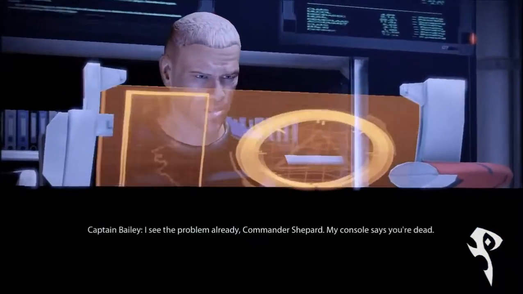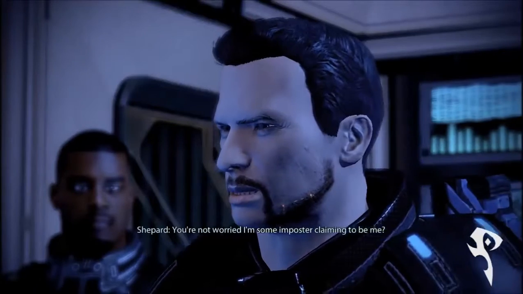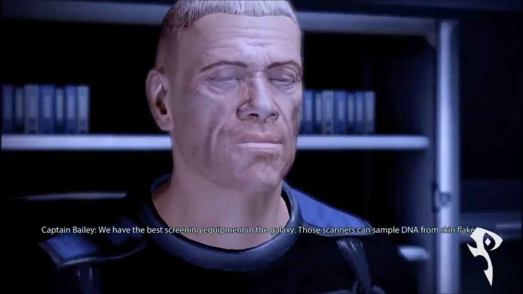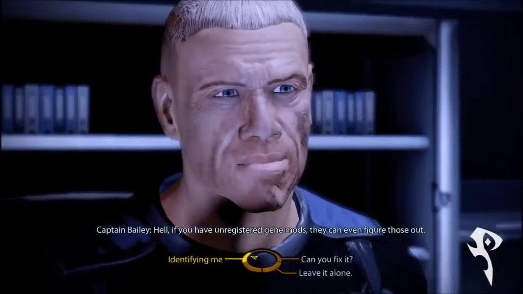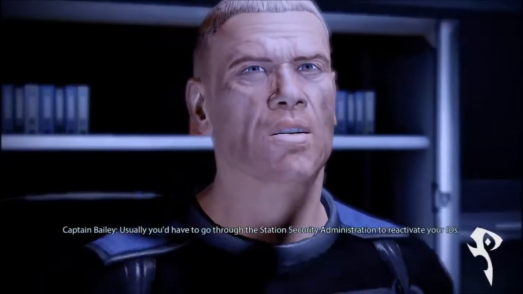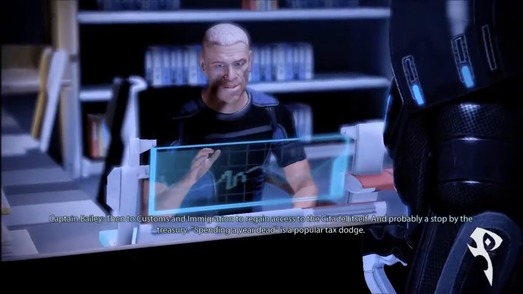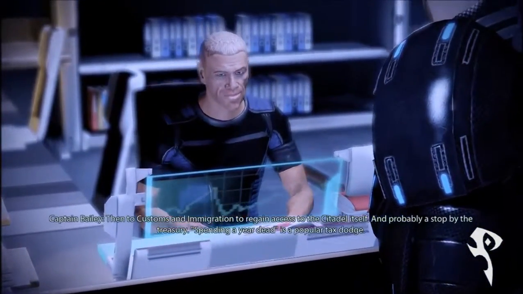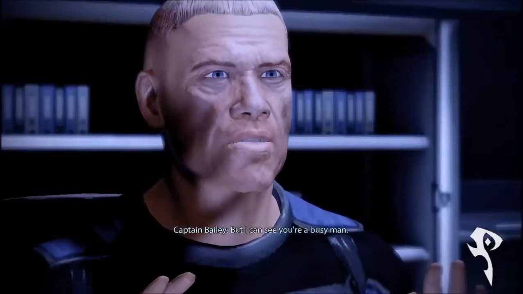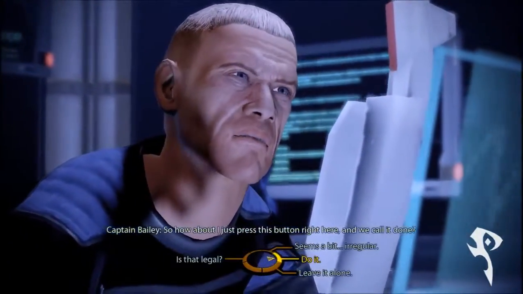Yes, I see the problem already, Commander Shepard. My console says you're dead. You're not worried I'm some imposter claiming to be me? We have the best screening equipment in the galaxy. Those scanners can sample DNA from skin flakes. Hell, if you have unregistered gene mods, they can even figure those out. Your sergeant said you could help with that. Usually you'd have to go through the Station Security Administration to reactivate your IDs. Then to Customs and Immigration to regain access to the Citadel itself, and probably a stop by the Treasury. Spending a year dead is a popular tax dodge. But I can see you're a busy man. So how about I just press this button right here, and we call it done?